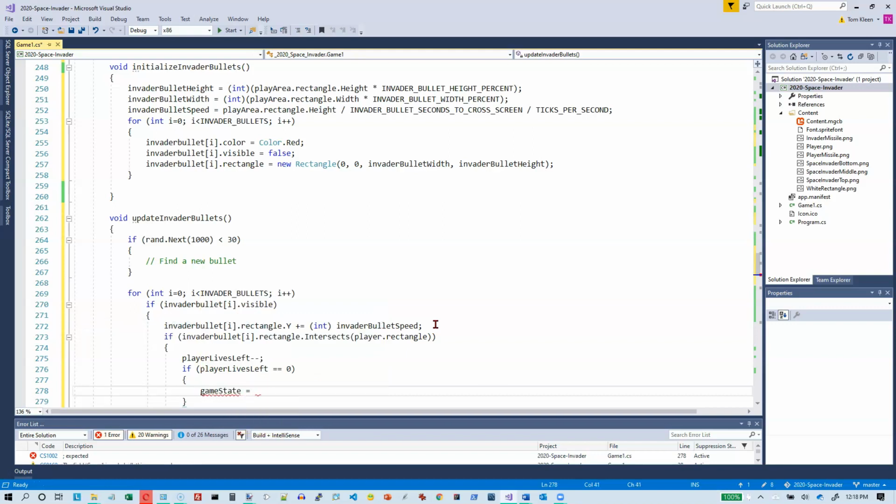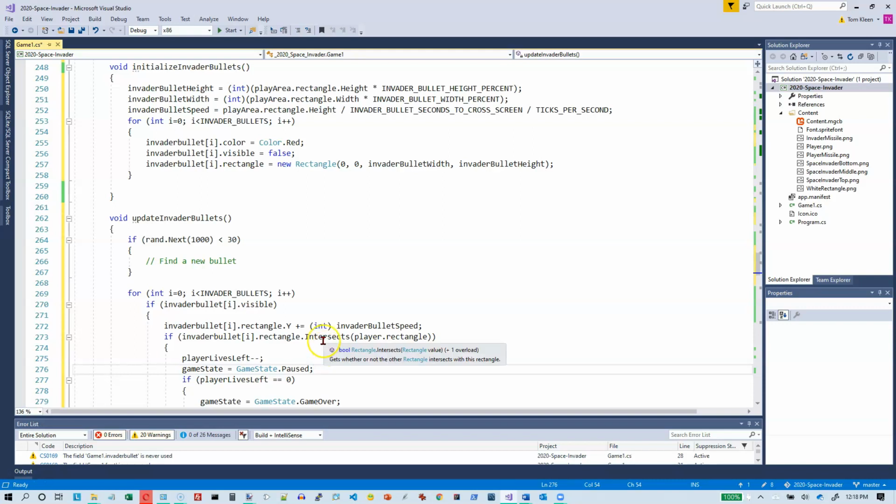Game state equals game over. Okay. And otherwise, our game state will just be paused. Okay. And we'll wait for the player to push the start button to start firing things again. Okay. If the game state goes to paused here, it seems like the fair thing to do would be to hide all of the bullets. So if there's another bullet that's just a fraction of an inch away from the player, he doesn't get killed again when it starts up.